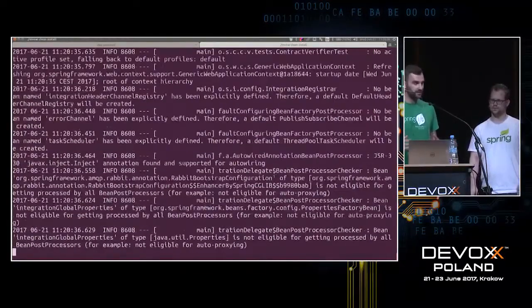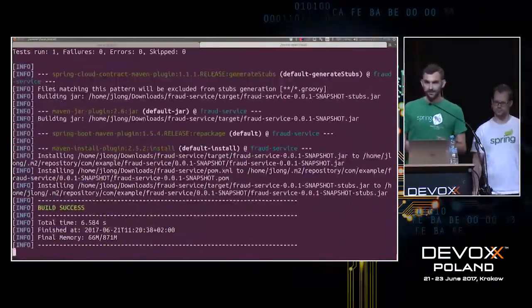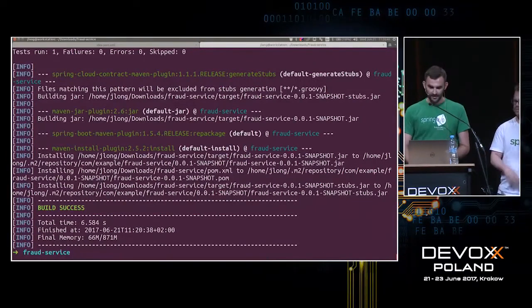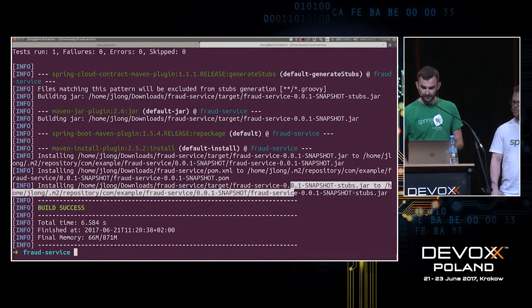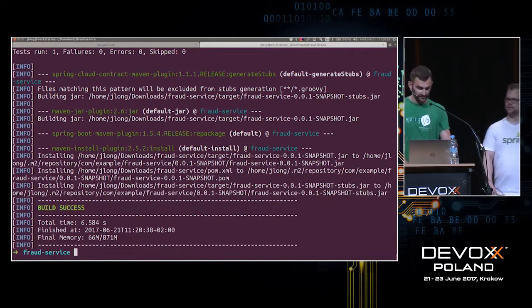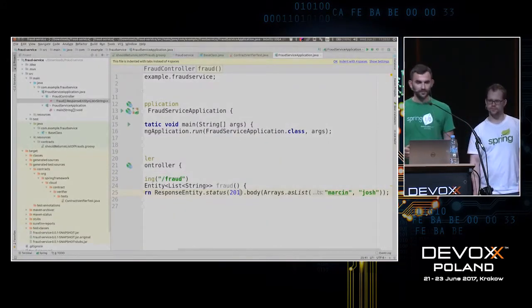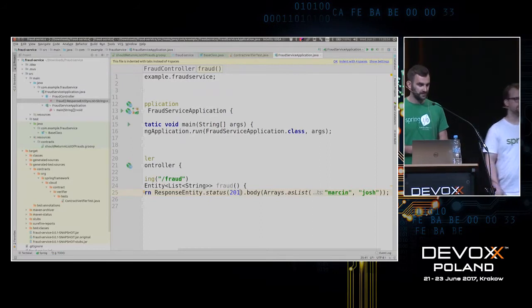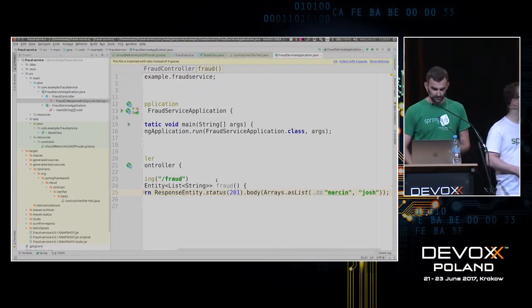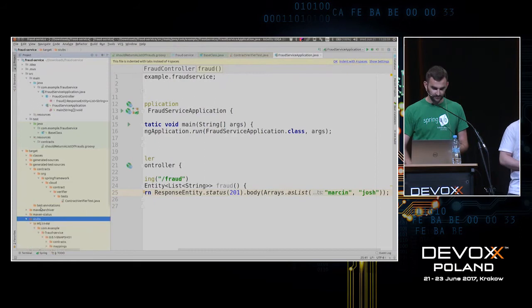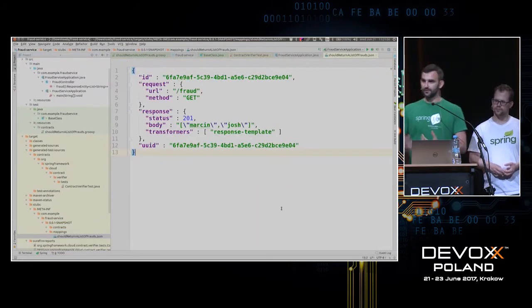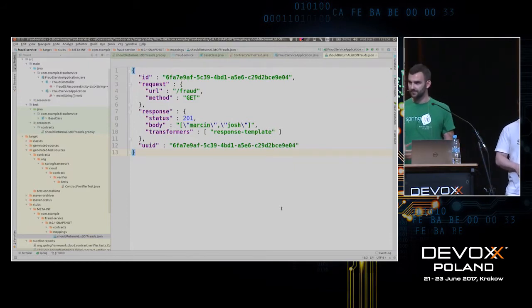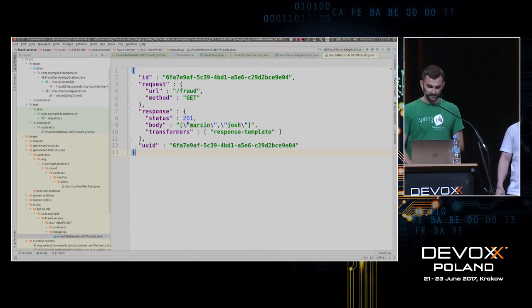So the first thing that the plugin does, it converts the Groovy-based DSL into a test. And the second thing it does is that apart from the fat jar of the app, we're creating also a stub jar. So you see, with a classifier stubs. What is that? If you're using WireMock, you can use it like Josh did, so with code. But also, you can use the JSON notation. So if you go here, you will see that from the DSL, we've created also a JSON WireMock definition, so definition of a stub.